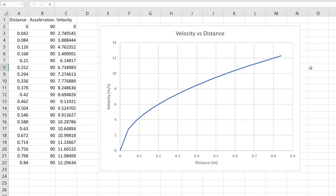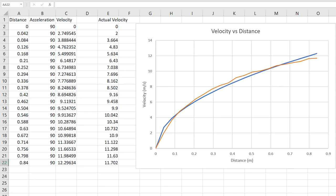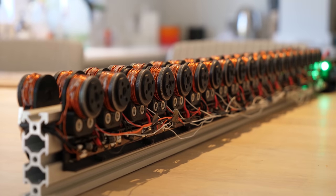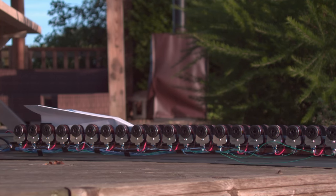If we plot these values as a graph with velocity on the y-axis and distance on the x-axis, we get a very familiar-looking graph — in fact, it looks a little too familiar. Copying and pasting the actual velocity data alongside the simulated values, the blue line is the simulated velocity using the SUVAT equation, and the orange line is the actual velocity measured by the magnetic sensors. They almost perfectly line up. This makes sense for the previous coils, as they all have the same number of windings and therefore produce constant acceleration.